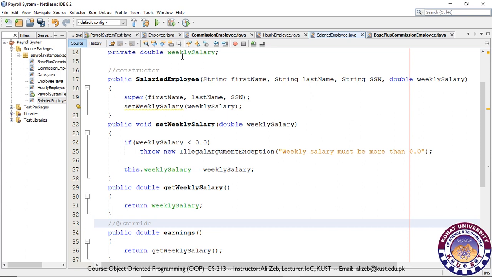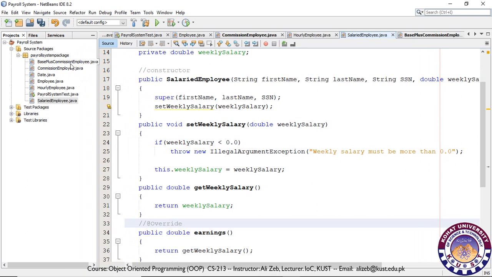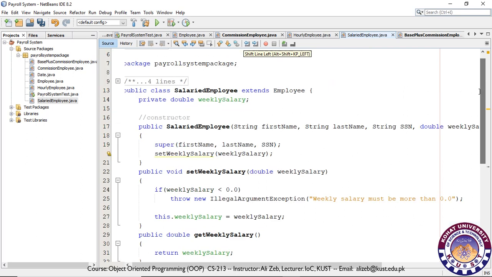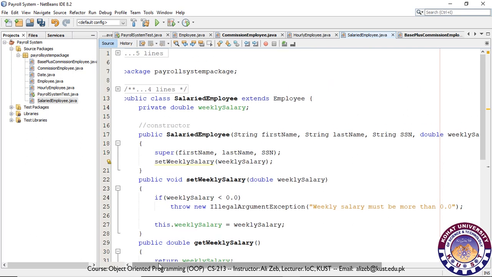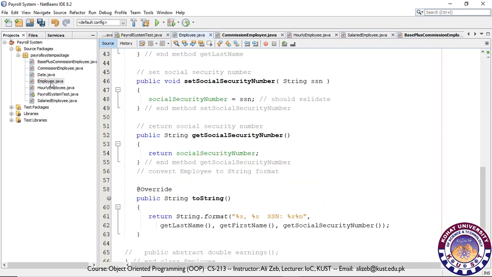So we have this hierarchical relationship between these classes, and as you can see, we are using a package name, the payroll system package, and all of these classes are supposed to have the name of the package at the top.